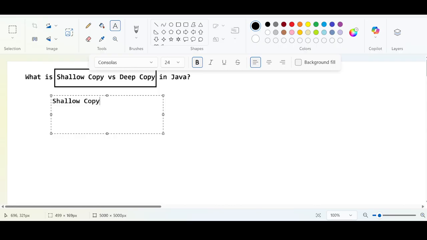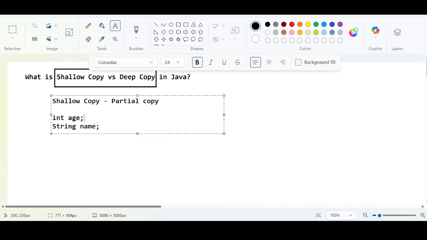Partial copy. Okay, partial copy. Is there any other answers? So when you say partial copy, what do you really mean? See, for example, let us take some variables. Some variable like the age variable. Let us say the name variable. So when you say partial copy, how is it applicable to these variables? So only name will be copied or only age will be copied? What does it really mean? Any idea on this? Okay, we will discuss that.